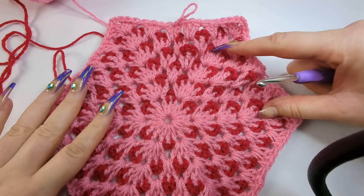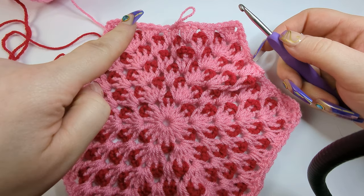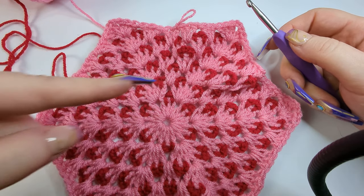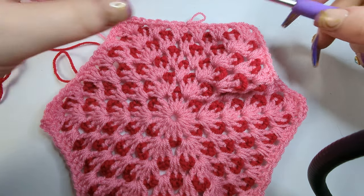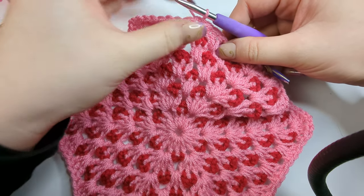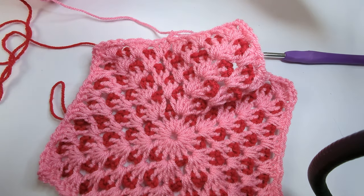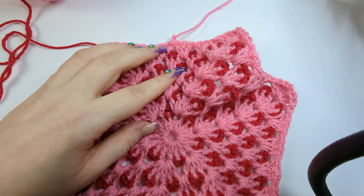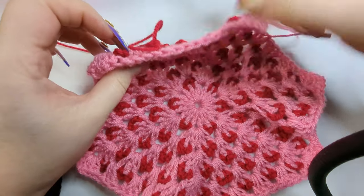Okay, right, so once you've got to your desired length, always, always finish on a granny cluster round. Never finish on a heart round, because the hearts are just the things that have been added in between to make the hearts. So here I've got to the end of the row, I've slip stitched. I'm just going to chain one, leave myself a little bit of a tail, snip my yarn off and pull it through, and then you can weave that end in later. And the same goes for the hearts.